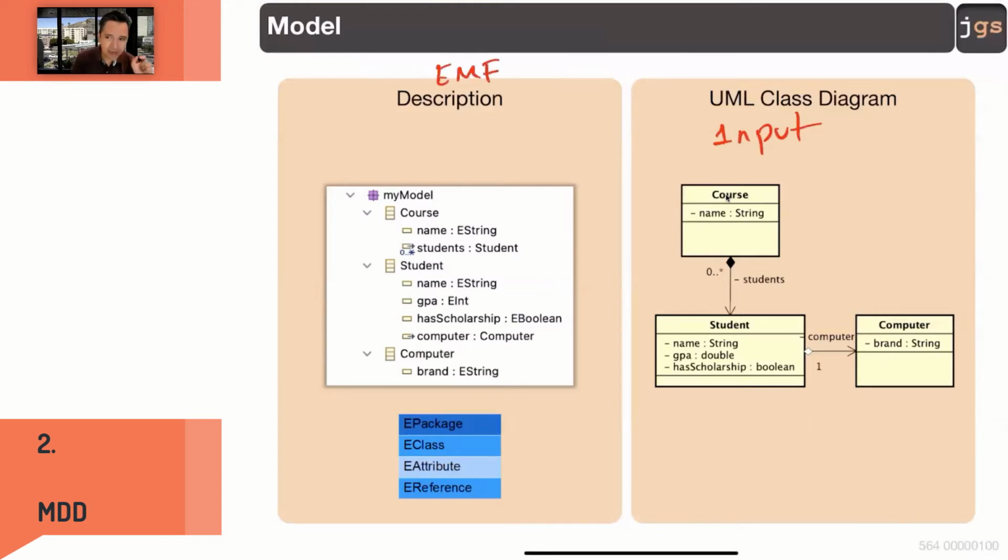In the tool, I can draw this diagram, or I can input the diagram without drawing. I can input this diagram as a tree. I can input the diagram as an XML file. And I mentioned how to do that in the previous lecture.